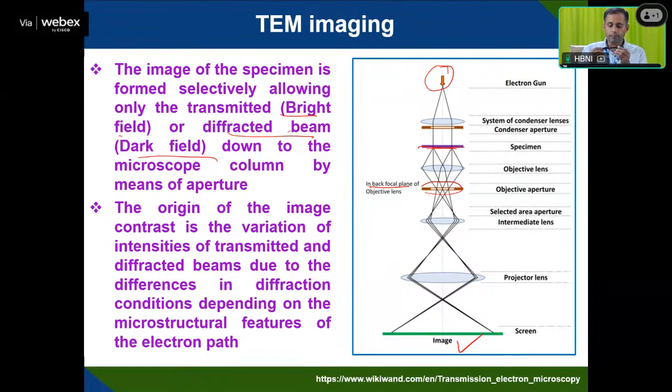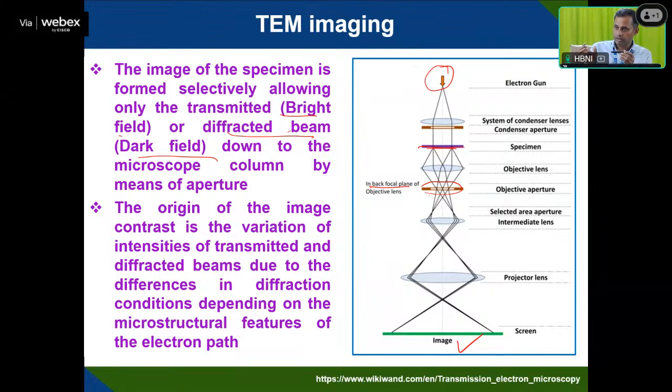That means if you have a sample here, it depends on the diffraction condition, or how the direct beam is transmitting. If the sample is thick, the mass contrast or the thickness contrast is the main thing that will produce the contrast difference in the TEM image. Like if you have a thick sample or a high density sample, penetration of the electron beam will be less. So what will happen because of that? And then if you have a thin sample or a less dense sample, the electron beam transmission is much higher. So what will happen there?